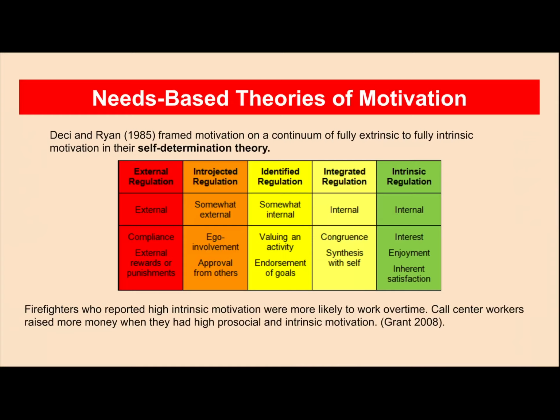I'm going to talk about one more needs-based theory that doesn't have a lot of support, and then I'll tell you about my favorite needs-based theory that actually does have a lot of data behind it. So this is one more. This is called self-determination theory, and this one basically differentiates between intrinsic motivation and extrinsic motivation, but rather than just listing them as two separate categories, it's considered more of a continuum.